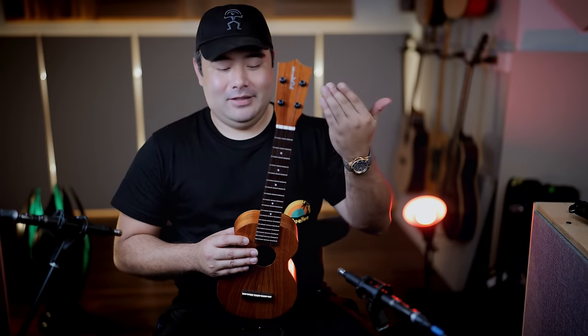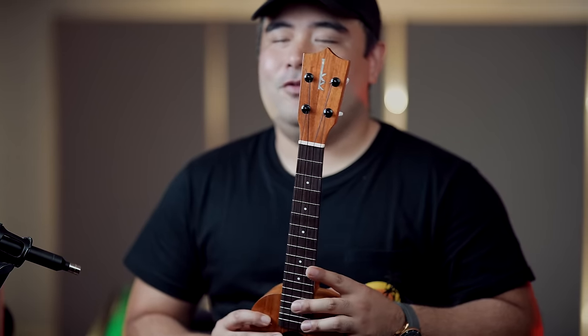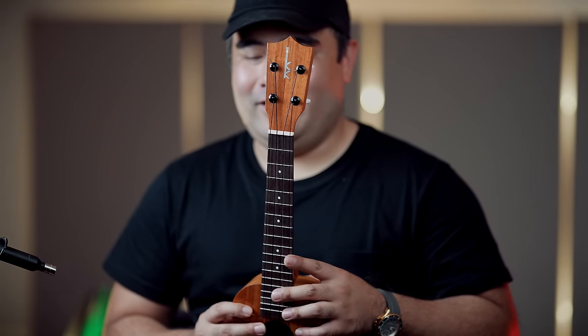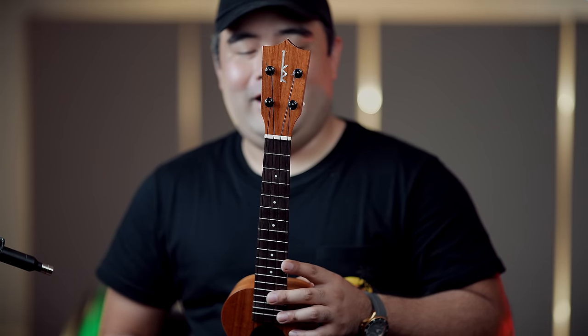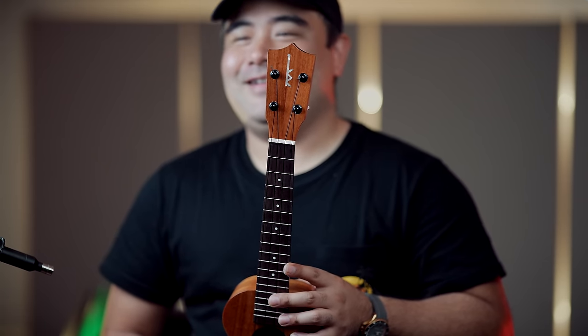So for those of you who love to play soprano size or just enjoy the overall sound of the soprano, but have a little bit more difficulty playing it because of the size of our hands, because we're adults, the long neck soprano might be the best choice for you. It still maintains that nice, iconic, classic ukulele sound that we're all familiar with, and I'll demonstrate that in just a few seconds.